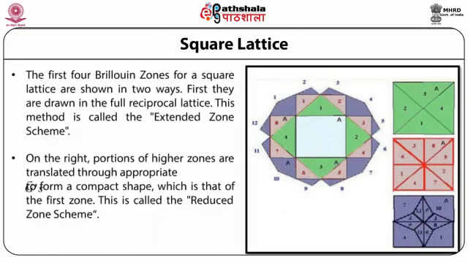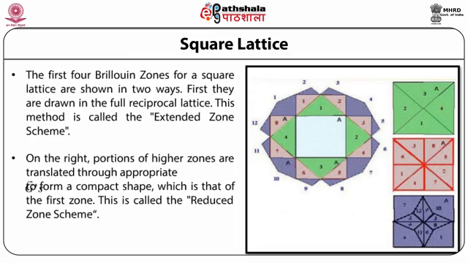So now, according to the method that we described in the slide, we will now try this for the square lattice. The first 4 Brillouin zones for a square lattice are shown in this figure. As you can see from this figure, the first Brillouin zone is shown in white and is labeled A here. Then, following the same prescription, you can draw the next Brillouin zone and the third one. So it is quite simple, as you can see.